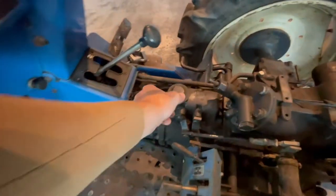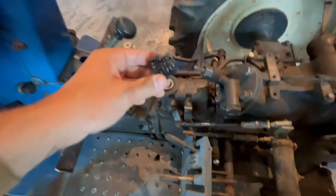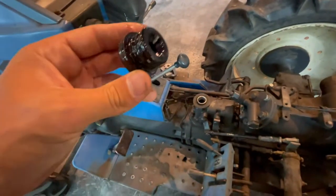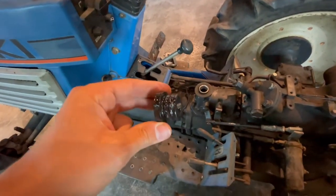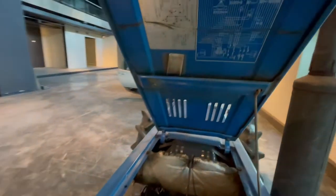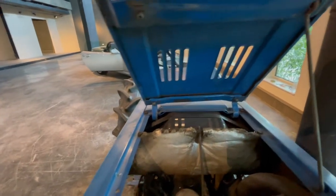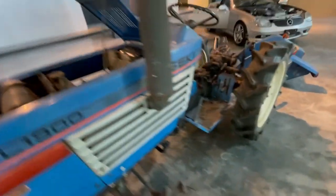But I tested the oil, and this is a mistake many people make. They change the hydraulic oil with normal hydraulic oil. And this is transmission oil, SAE 90 or SAE 30. So the right transmission oil, it is written down somewhere. I have to look it up. Yes, it's also here. If you can see, it's SAE30. Most people don't understand. It's not a normal hydraulic oil. It really needs the transmission oil.